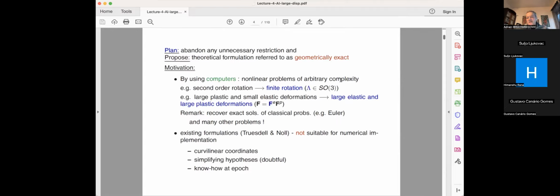Or when they studied elastoplasticity, they said, okay, I develop a formulation where the elastic strain is small and plastic strain is large. We said, no, we studied the formulation where both elastic and plastic deformation could be large. There's no reason to do that. And it's not only a kind of purity of these developments. When you're developing something new and you don't know what it will be applied to, you want to have the most general formulation that you can follow before you have to start simplifying. So if you don't have to simplify, don't. You only simplify at the end when you have a particular application.